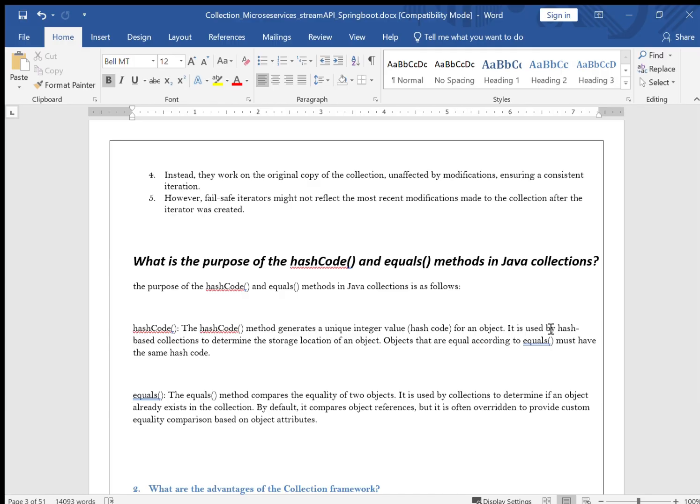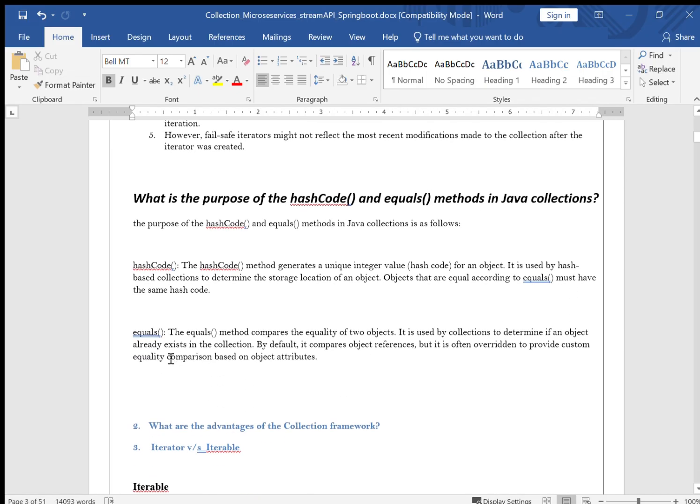HashMap and other collections related to HashMap use both methods. The hash code determines the storage location of the object, and objects that are equal according to the equals method must have the same hash code.